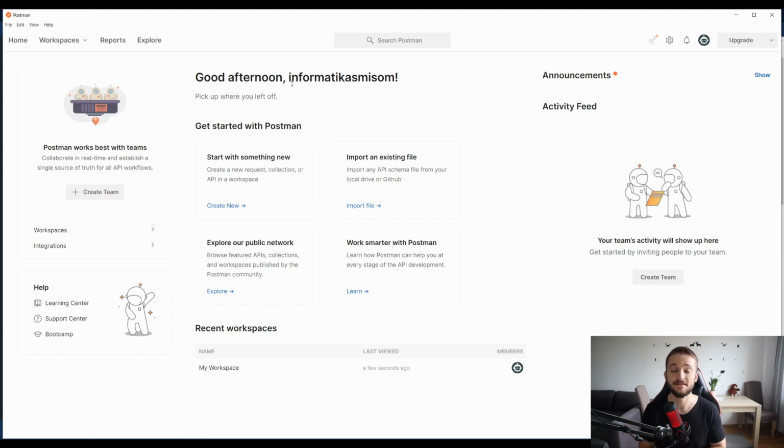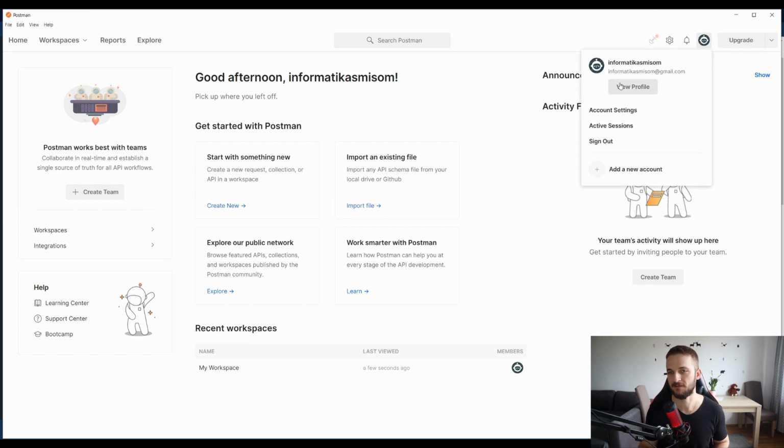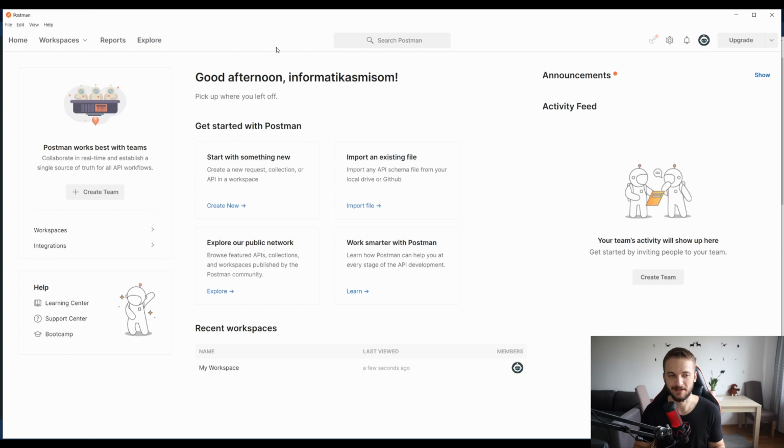Next, you will be asked if you have some team. You can just continue without provisioning any team, because Postman allows you to work in teams and share the data and the work between the team members, but because we are not working in a team, you can just skip this option. And after that, you will finally be prompted with this welcome screen. And here at the right corner, you will see your account, right? If you change your profile picture, you have here some different profile pictures.